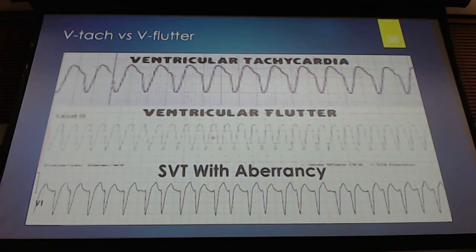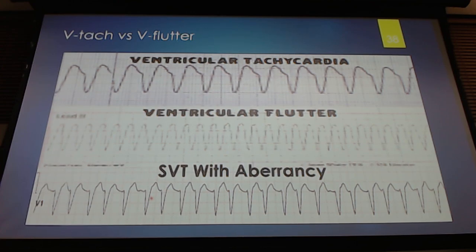So VTAC, okay, we have that on the top. Yeah, it looks ugly, but we can see our rate, okay, not quite enough. V-flutter, unresponsive or very soon to be, within a minute or so, and a much faster ventricular rate. Okay. SVT, so we have still wide complex. Okay, we still have this rate of 250 to 350, but this is really associated with SVT.